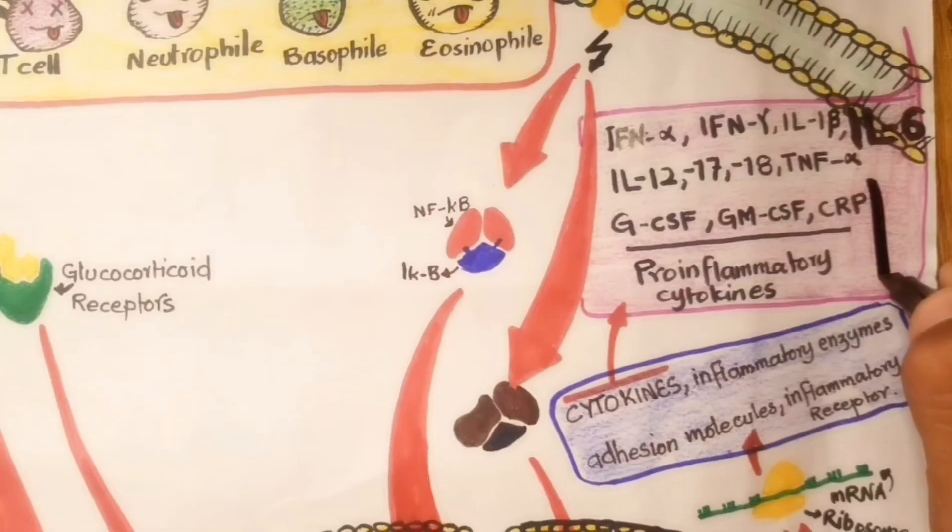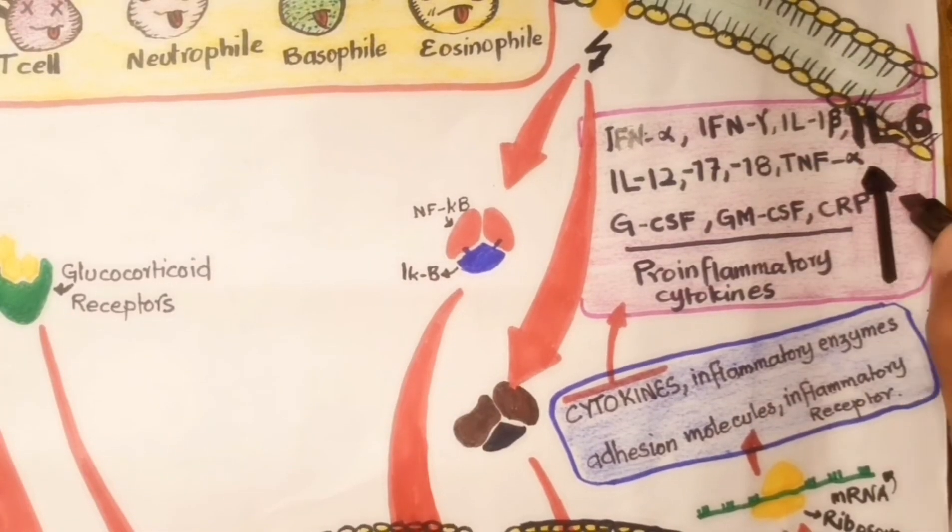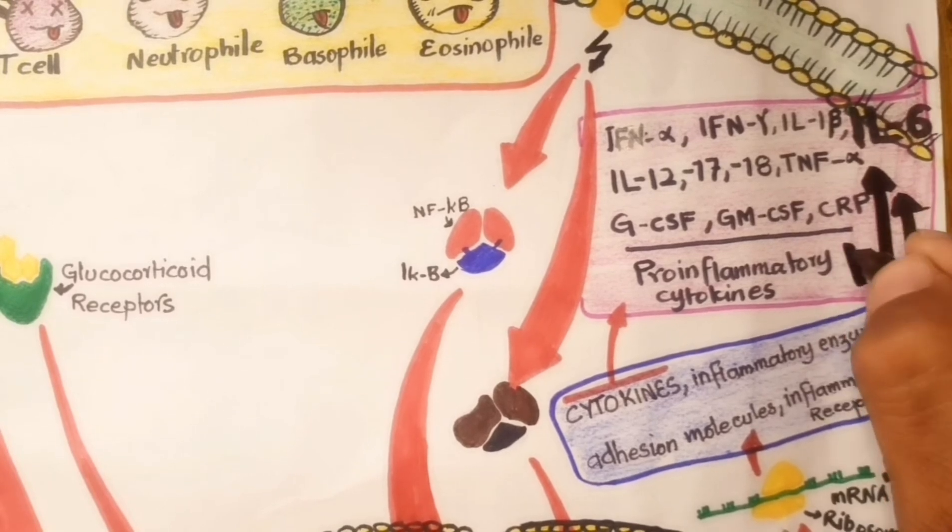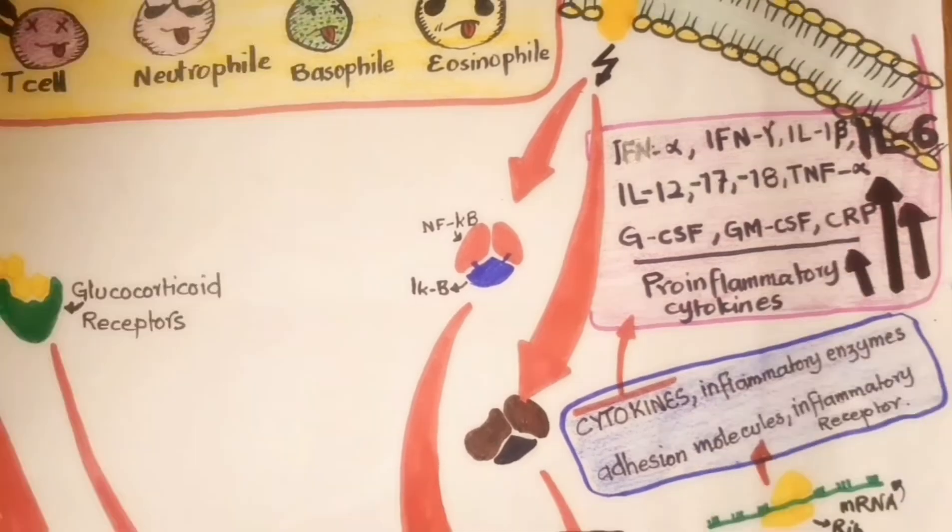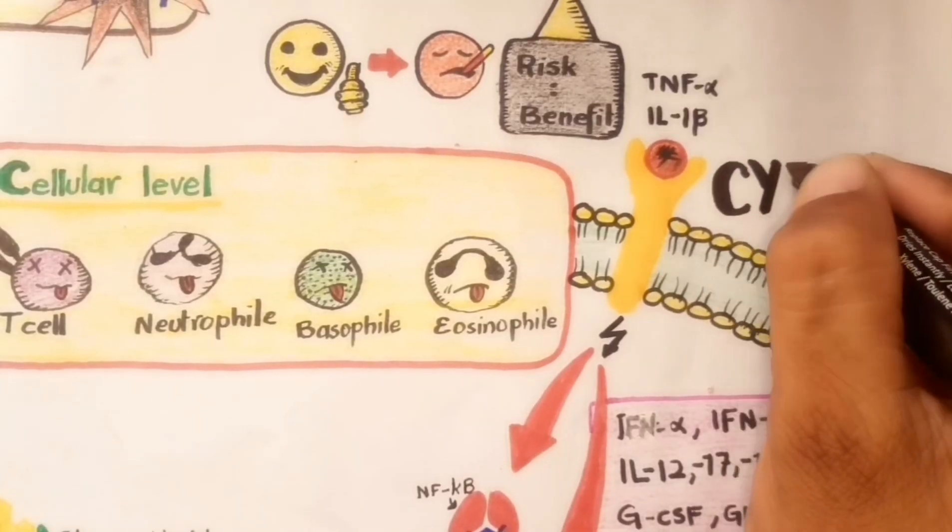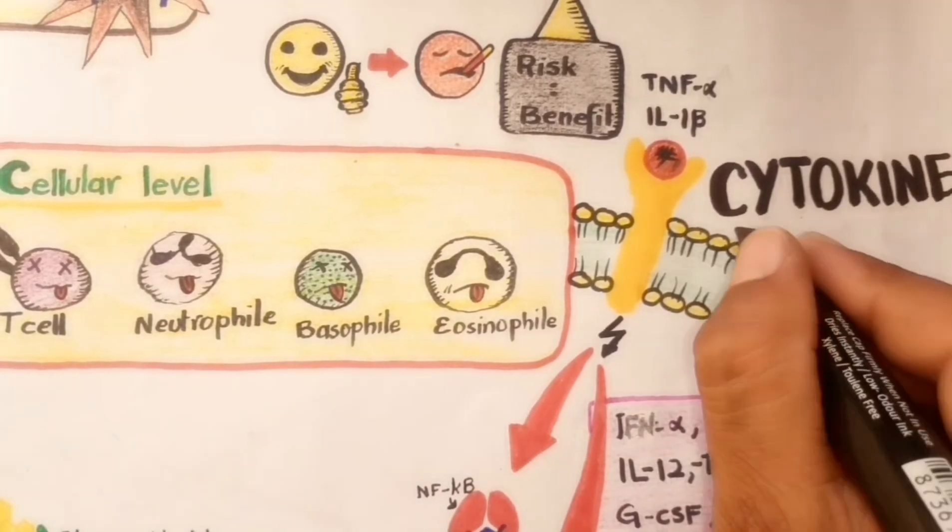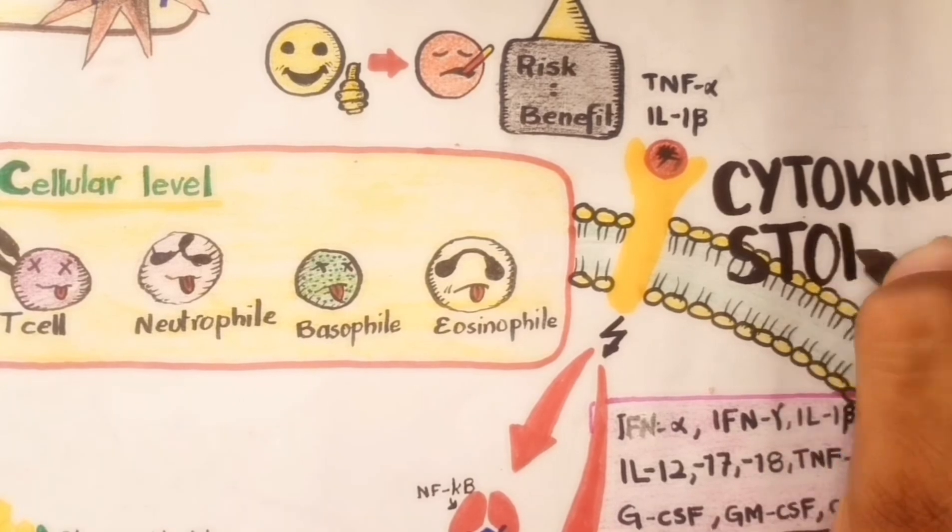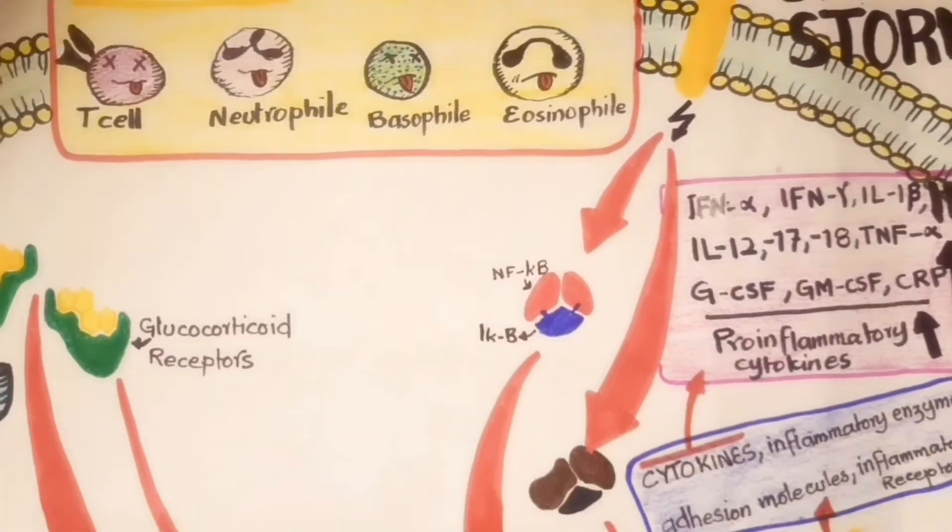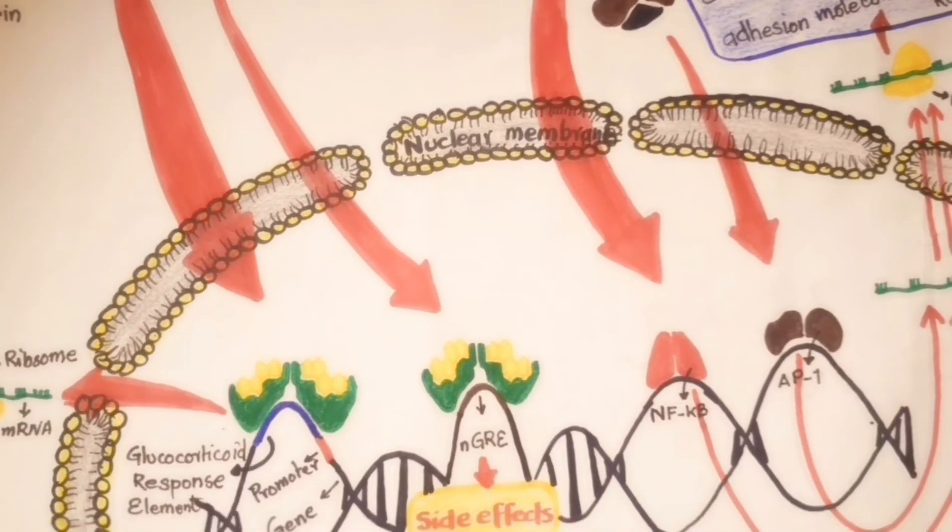These cytokines act on other cells to release more and more pro-inflammatory cytokines, which eventually results in cytokine storm due to the overproduction of pro-inflammatory cytokines, contrasting with anti-inflammatory cytokines. These pro-inflammatory transcription factors are also activated in all inflammatory diseases and play a critical role in amplifying and spreading the inflammatory process. But in normal individuals, this stage is followed by the production of anti-inflammatory cytokines which subside the inflammation process.